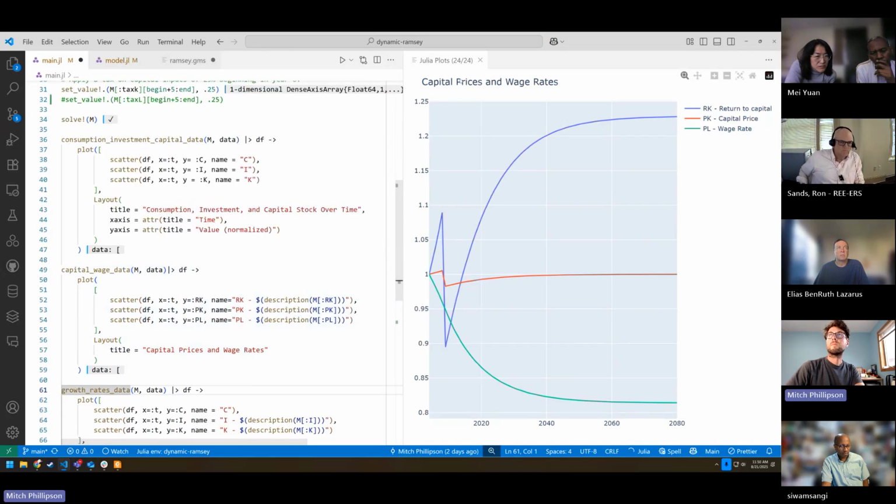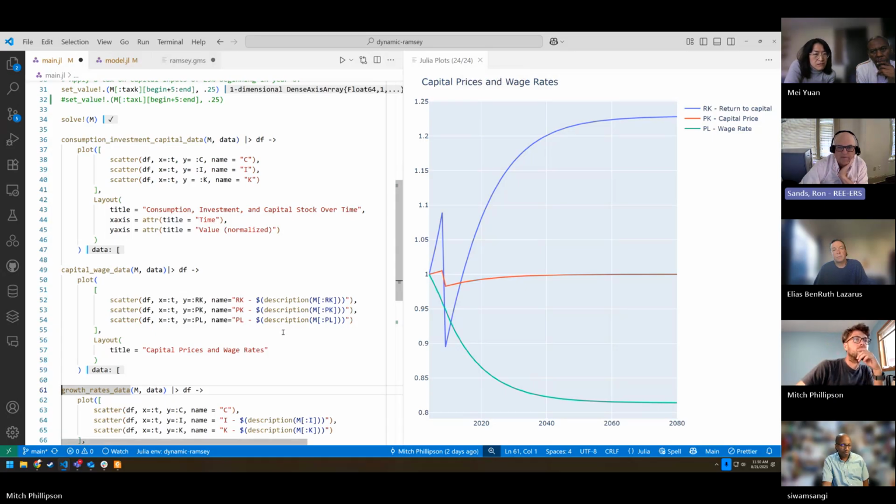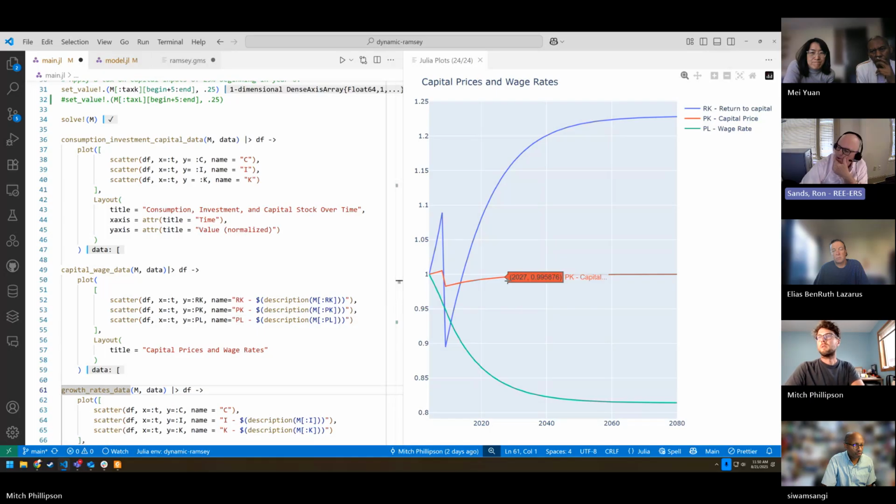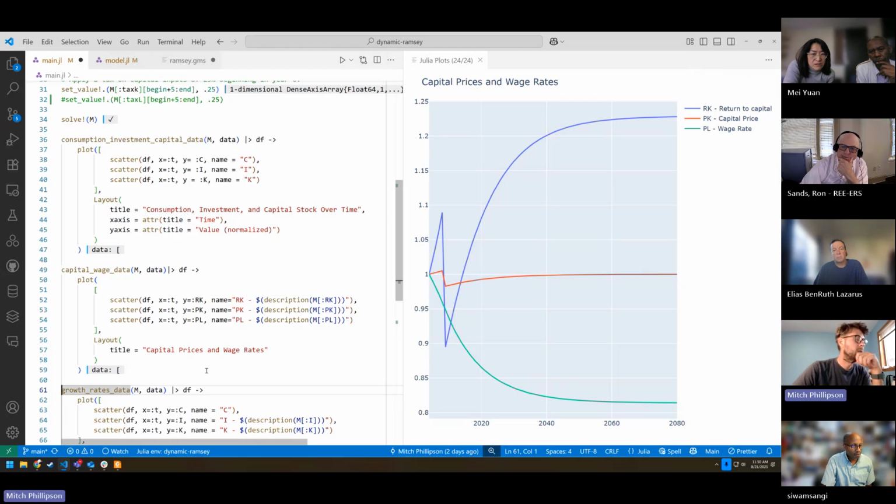Like this one right here. So if you took out the effect of the tax, the capital price would fall slightly. Is that right? Yeah, okay, that makes sense. If you're taxing something, you would use less of it. Right. Yeah, and this code is there. You can play with it. You can look at it and admire it, I guess, from afar if you want to.